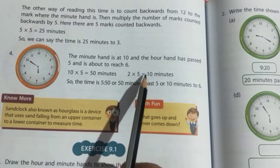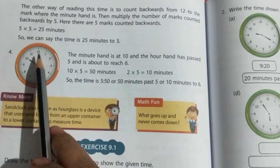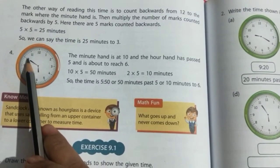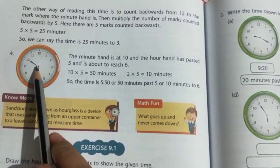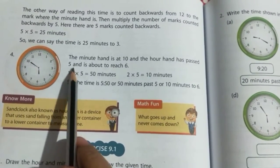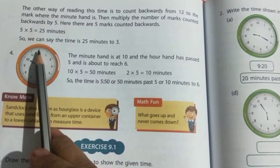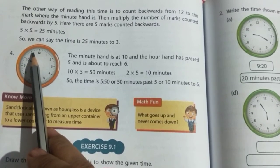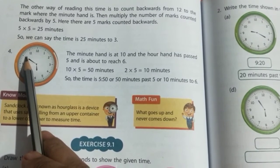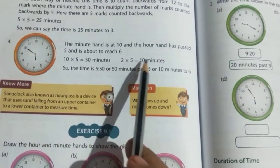Now 2 into 5 is equal to again 10 minutes. Okay, either you multiply the number where the minute hand is, such as here 10 into 5 is equal to 50 minutes. Or you count backwards from 12: one number, two number. Okay, on the second number your minute hand has come. So 2 into 5 is equal to 10 minutes.